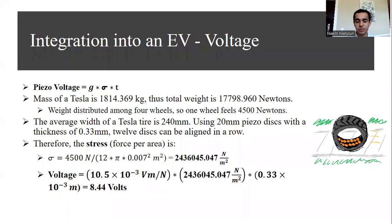Before making my prototype, before running any experiments, I wanted to do the calculations to see what would happen if we brought this to the real world. If we had a Tesla, for example, and implemented these piezo discs all around the wheels, how much energy would we generate? And would that be enough to charge the batteries? Although the math is extremely important, I'm just going to draw the main points.